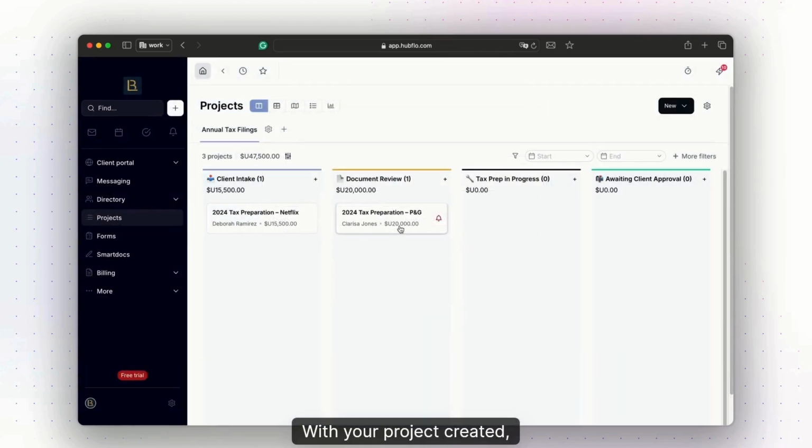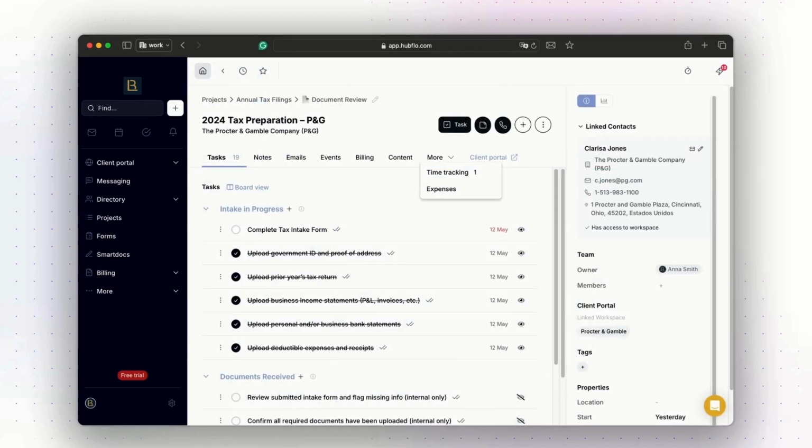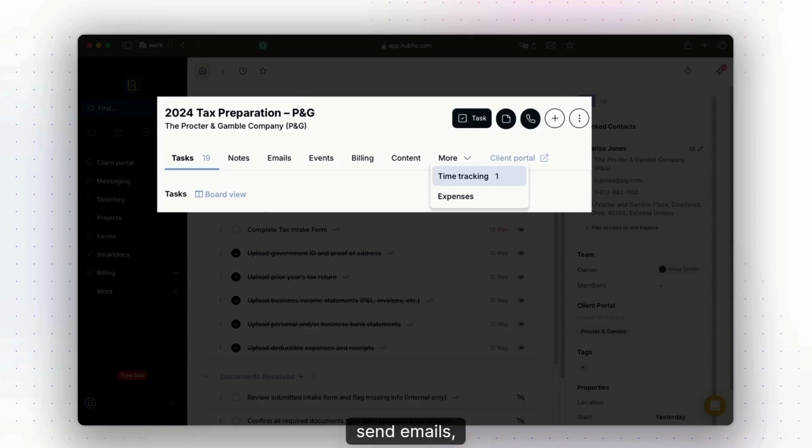With your project created, you can now add tasks, notes, send emails, create events, add billing items like invoices or proposals, upload files, track time, and track expenses.